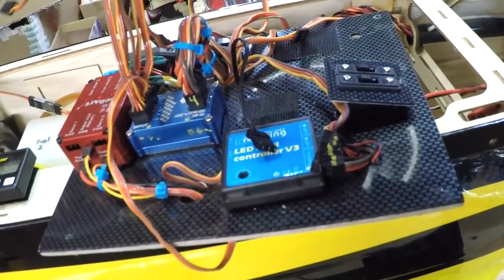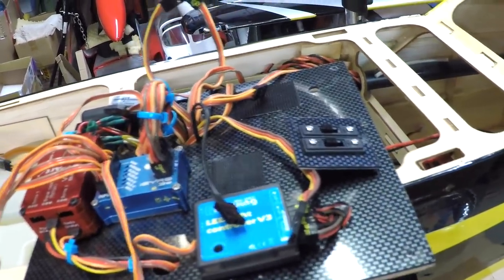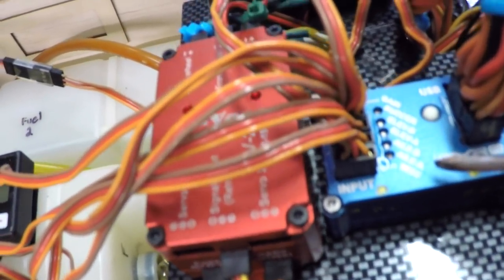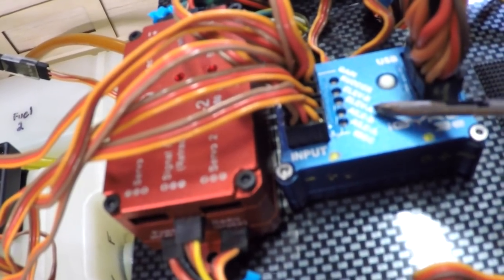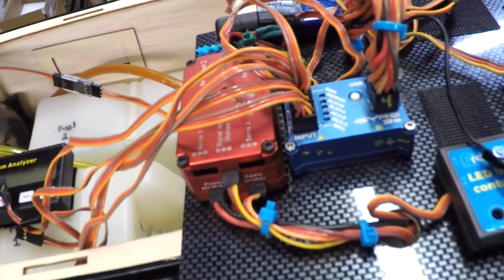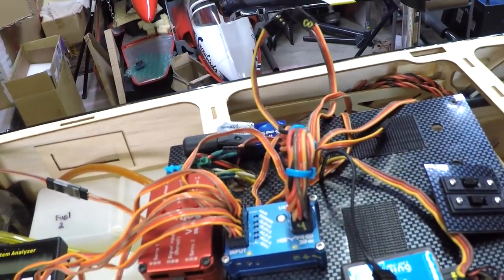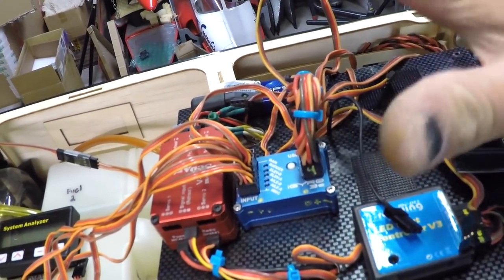Now, one of the reasons I specifically organize my gyro this way is so it all makes sense. So aileron A, I always do is right. Aileron B is left. Elevator A is right elevator. Elevator B is left, right? So we've got all the primary surface lines already allocated and set up to go. So that's going to make it quite easy to set up in the radio. And then we've got everything else, right?